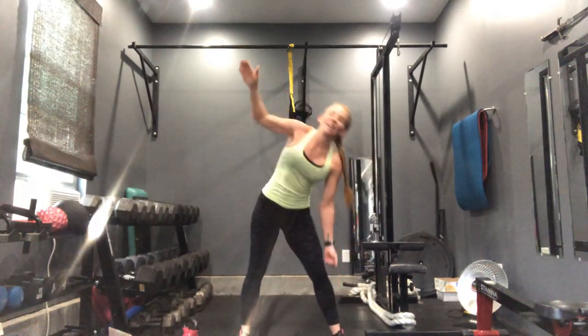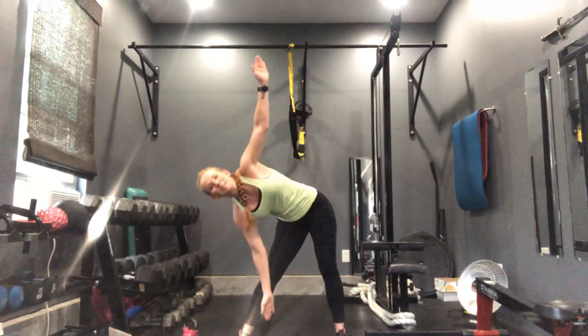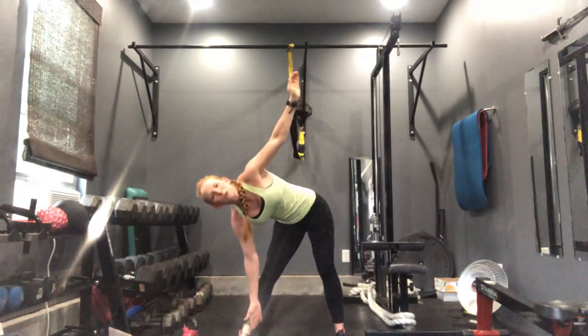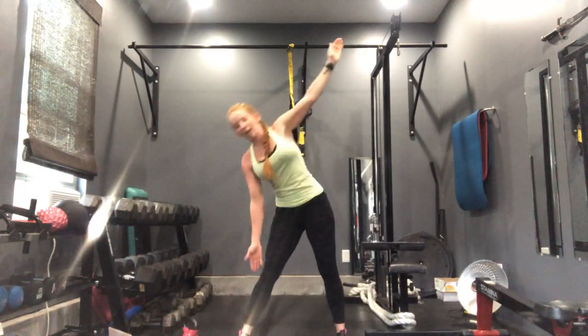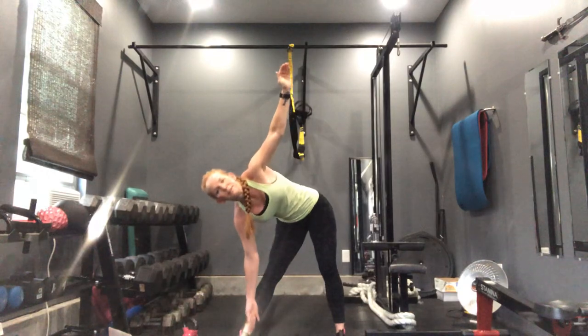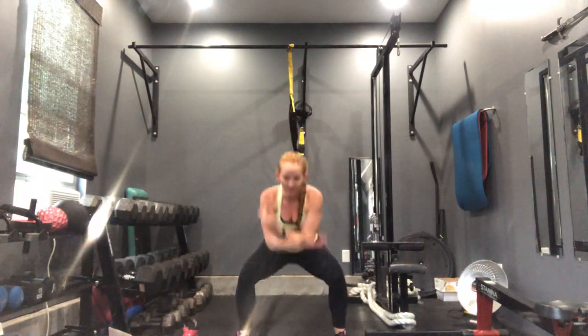Good. And another side. Now sometimes you can have the kettlebell in the up hand, but just for purposes of what we're doing today, we're gonna keep it in that bottom hand. And one more. Good, deep breath in, up.